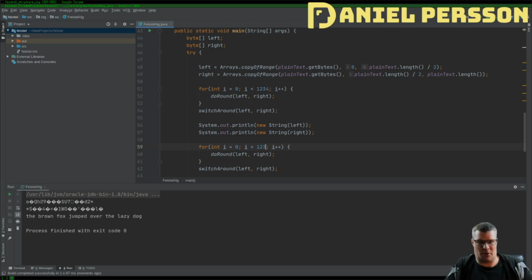So if I do one wrong here, let's say that we do 33, then this would not work. As you see here, only one part of it actually is not decrypted because they are doing this switching around. But if I was 2 off, or even more, then it doesn't work at all. You just get gibberish. So that's pretty cool.